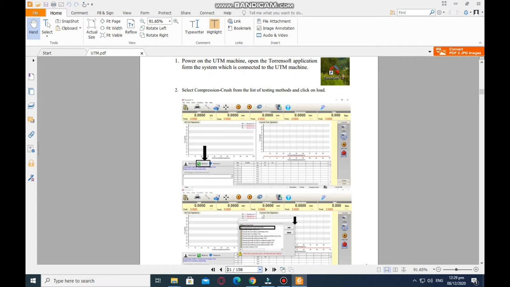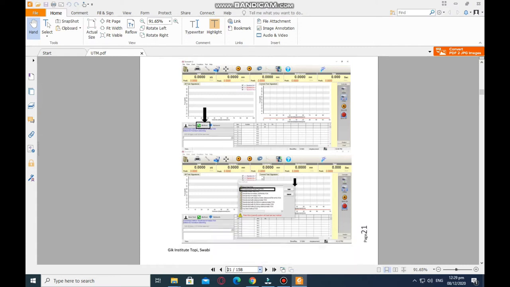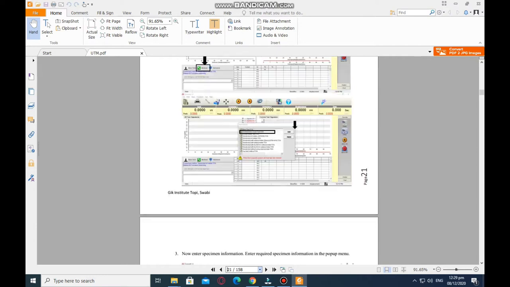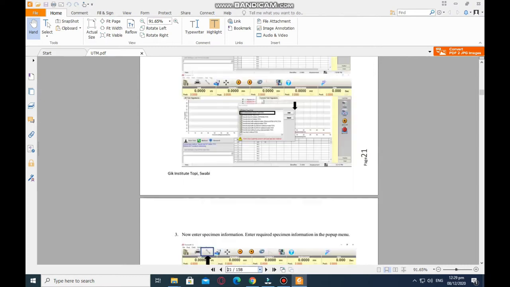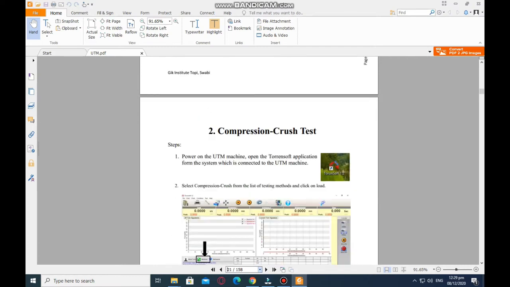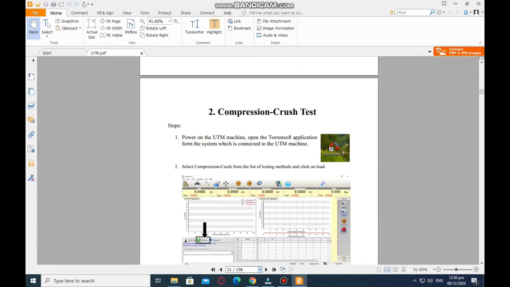Okay, the next step is to define some specimen information. We will click this button right here, and then select our section. We will define our specimen shape. In this case we have selected a bar wire section. The next step is to enter the quantity in lot, like how many samples we are testing.